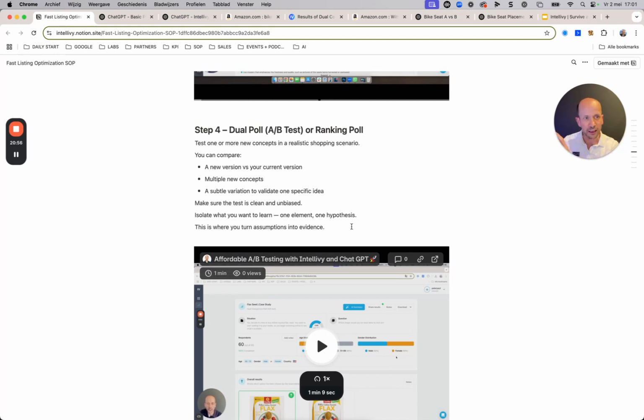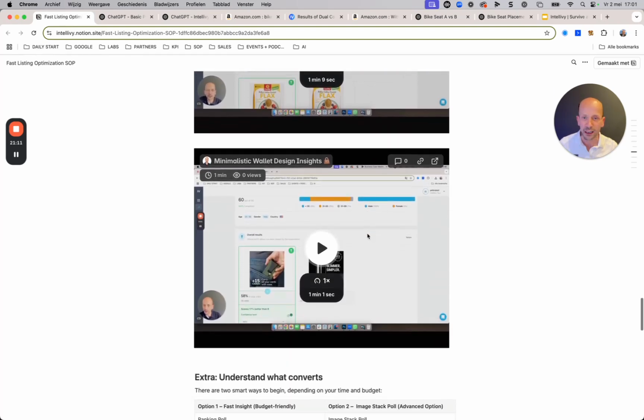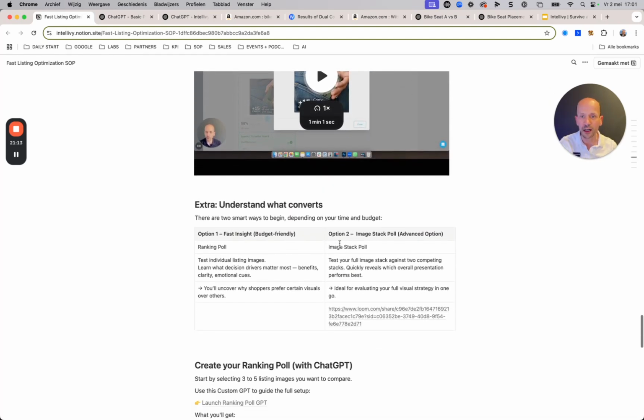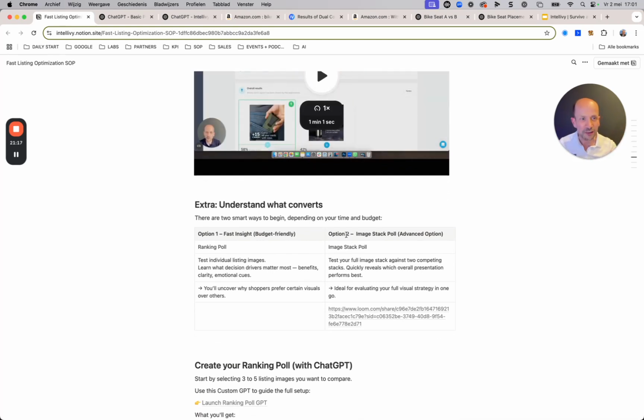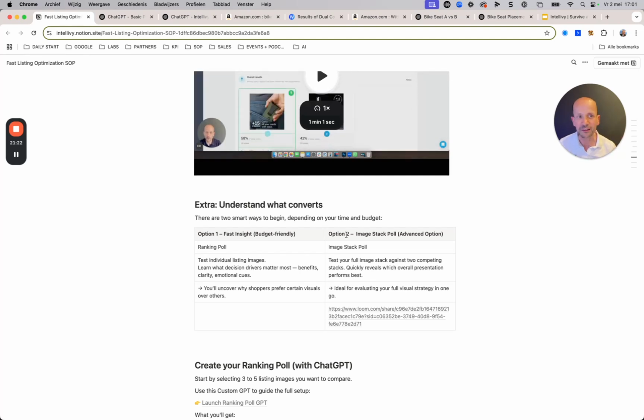So based on the insights from the test that you start with, that's the one that you need to test and validate. You need to counter the objection, or you need to get the decision driver across, the wants, needs and desires that really matter to your product and for the consumers that are potentially buying it. It goes on, so here you have also extra, understand what converts. It's all in there. I really hope you're going to enjoy this and use it, because use it for your benefit, and let's beat the system.